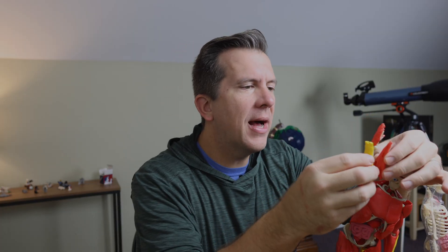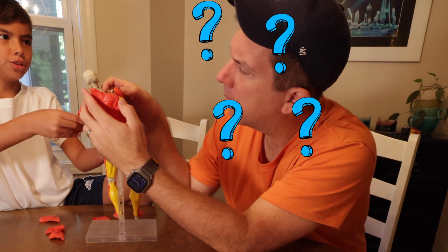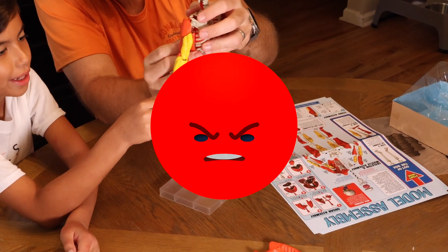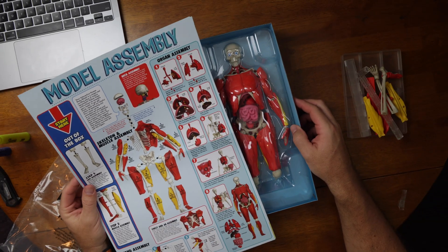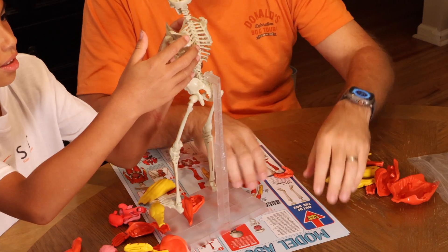The pieces are made from what appears to be a high-quality rubber, and they snap together fairly easily once you line them up just right. Some muscles are easier than others — like the pectoralis muscles to snap to the ribcage — and getting the trapezius muscles to have a firm attachment at times were a bit tedious, but all in all it's not that bad. The skeleton model is actually quite accurate, even down to minor details like the shoulder and hip joints being represented by ball and socket joints, and the knee and elbow joints being made to function accurately like the hinge joints they truly are in the human body.